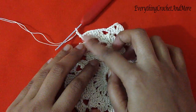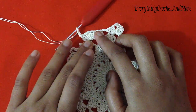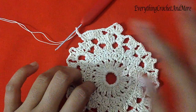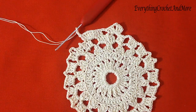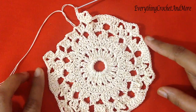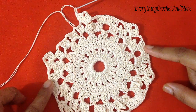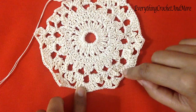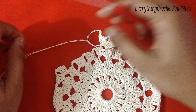And these 9 double crochets will serve as a base for your pineapple. So for 6 pineapples we are going to do 6 groups of 9 double crochets. So we'll finish this together. Now I've made 5 groups of 9 double crochets. So 1, 2, 3, 4 and 5. Let's do the 6th one together.